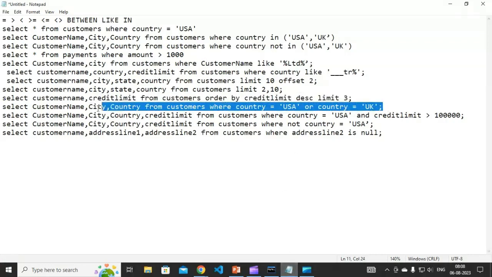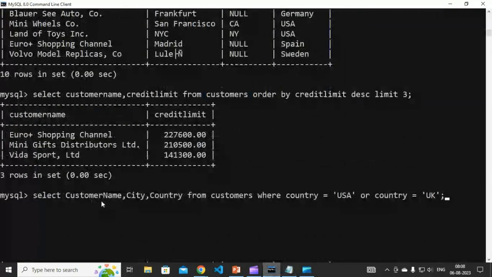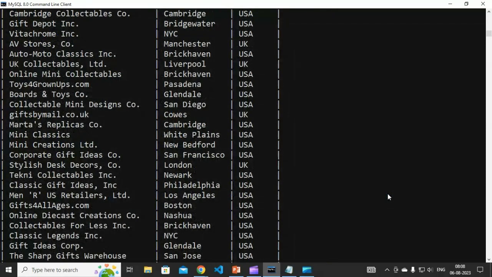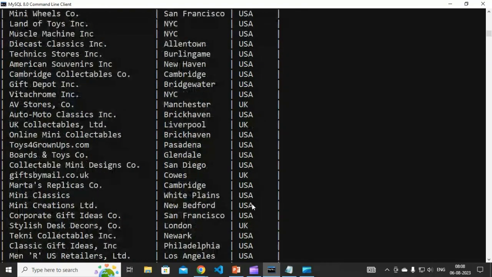Okay. Now let's see this OR operator. With the OR operator, see, customer name, city, country from customers where country equals USA or country equals UK. That means any of these countries' information will appear. So now you see all the customers who belong to either USA or UK will appear.